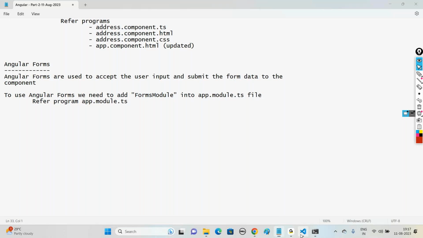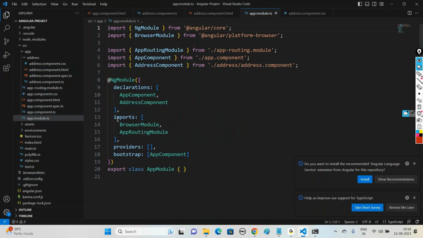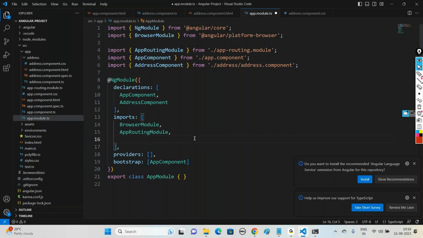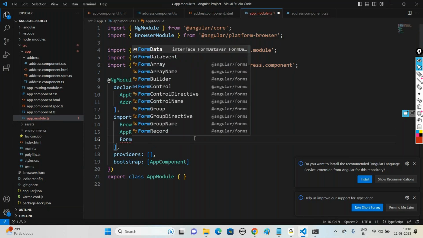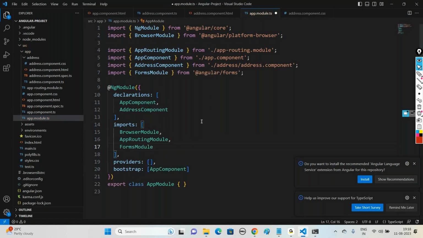Under the app folder, you can see the file app.module.ts. Here under this imports, we need to add, comma, FormsModule. So we have to select this, and the respective import will happen automatically. If not, type it manually.